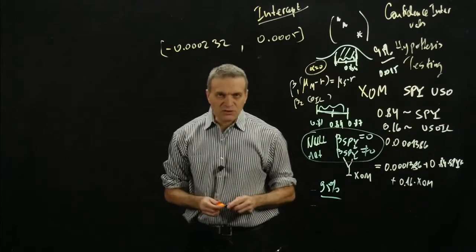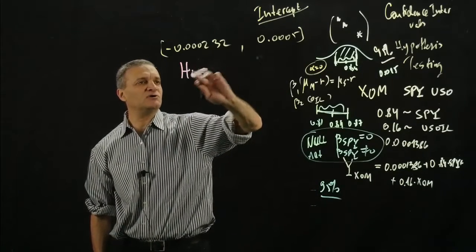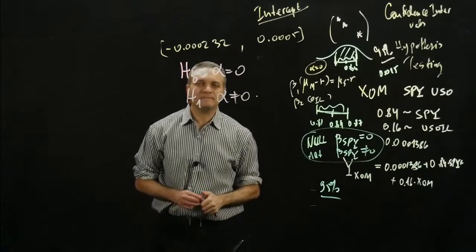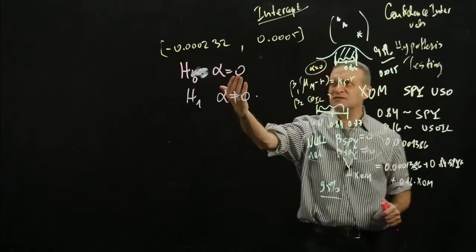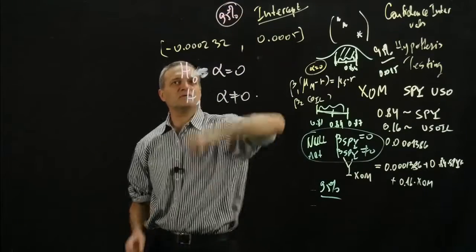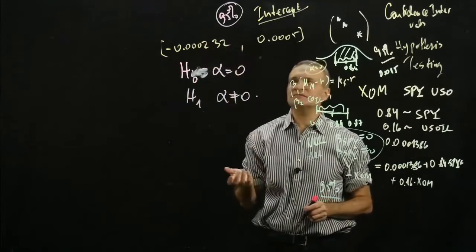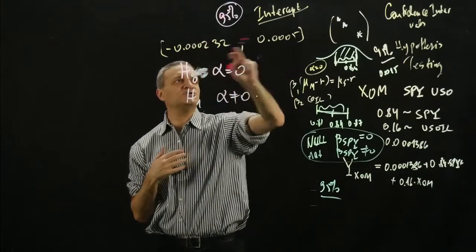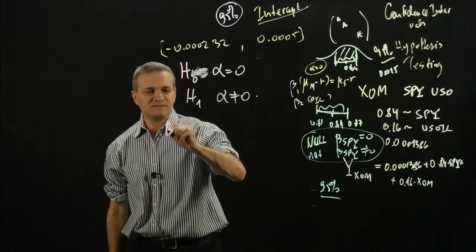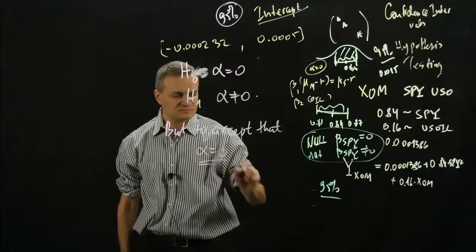So now you're asking yourself, if I have my H0, which is the null hypothesis that alpha equals 0, versus H1 that alpha is not 0, can I reject or can I accept this hypothesis, if I'm looking at this? So you see that with the 95 percentile, 0 is inside, because 0 is between minus 0.00232 and 0.00005. So in this case, you will have no choice but to accept that alpha equals 0.